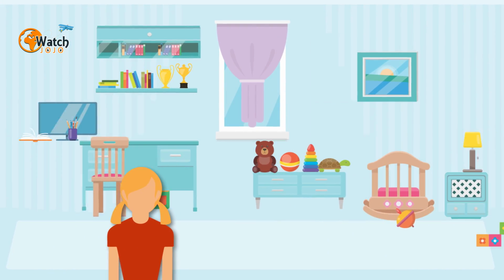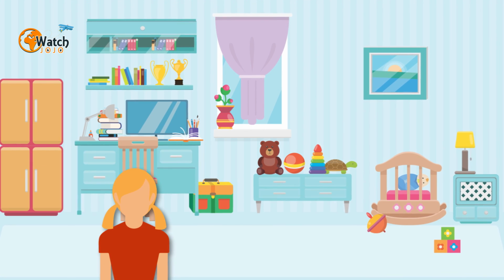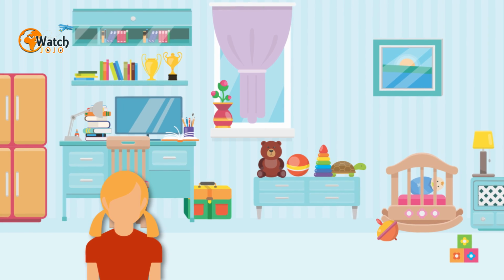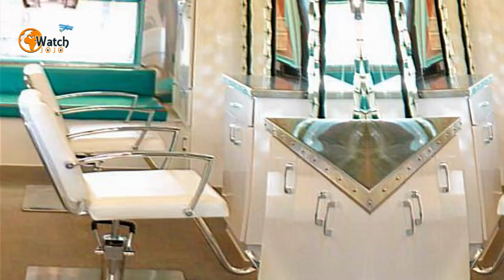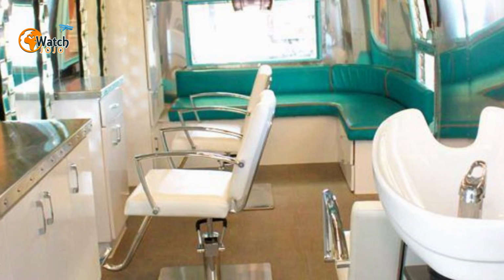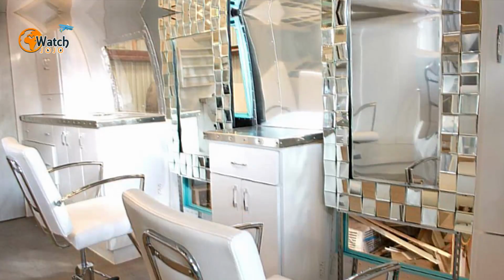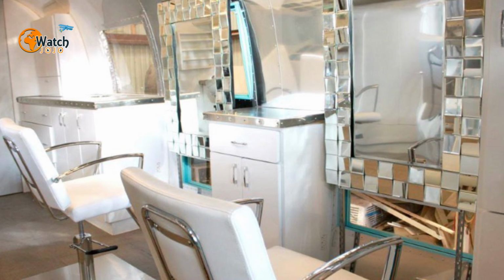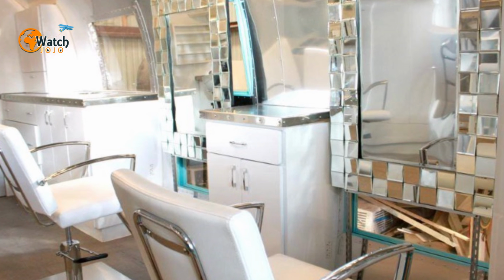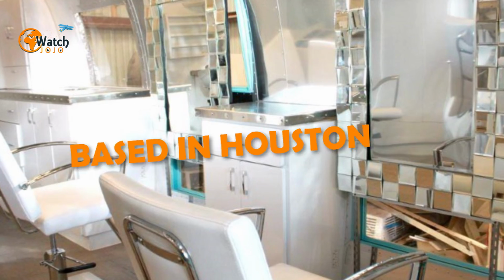As a child, McLaughlin would often be found playing beauty shop with her sisters, and she always had a fascination for fiddling with people's hair. What's more, the urge never really went away, and it called out to her as she started to turn her thoughts to a new business. Explaining her business brainchild, McLaughlin said, "I noticed that a lot of my clients wanted me to come to their house to do their hair. However, health and safety licensing rules didn't allow that. I started doing tons of research online and found that Texas offers a mobile salon license. Everything started moving really quickly from there." That was the origins of Hair and There, her mobile hair salon concept based in Houston.